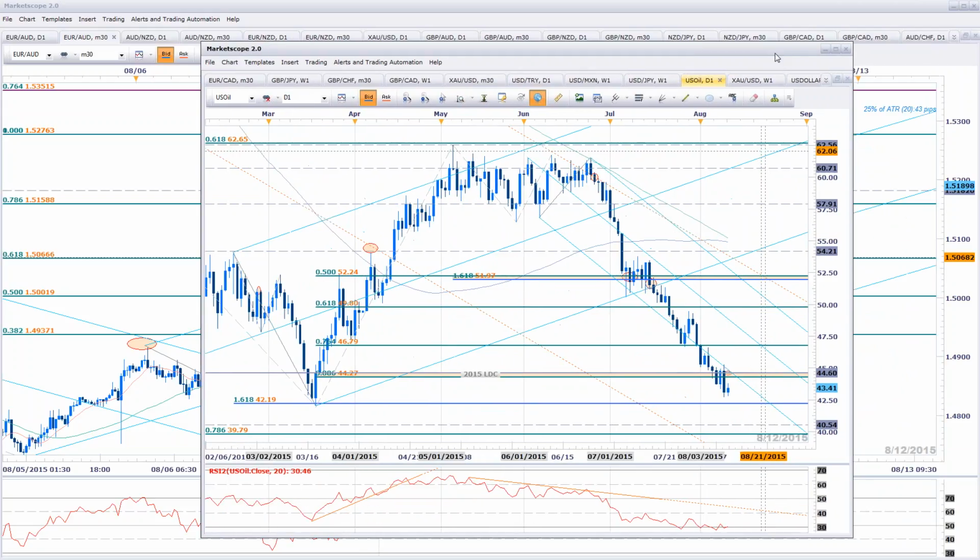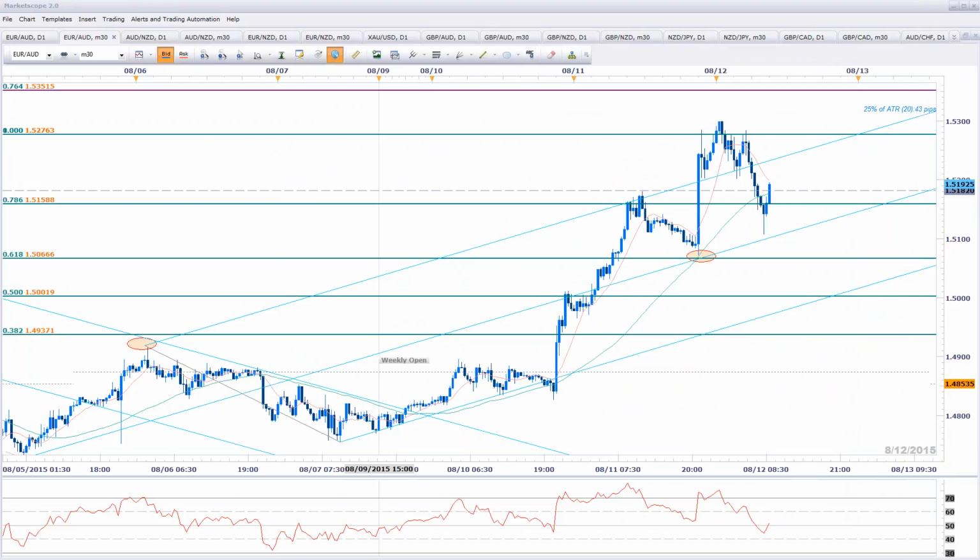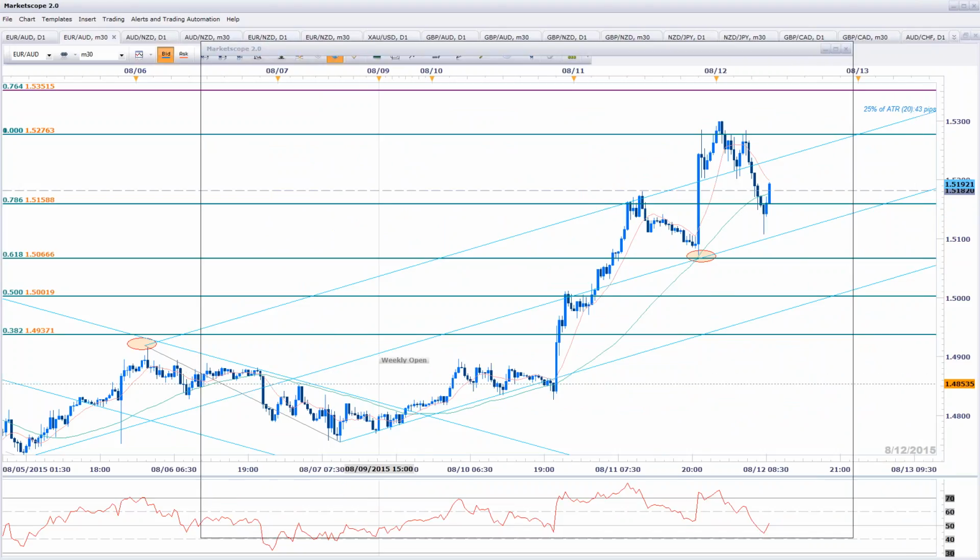All right, so if there are no other questions, we'll go ahead and wrap things up here. Keep in mind, tomorrow we do have the major U.S. release for the week, which is going to be the retail sales print. Sharif wants to take a quick look at the SPX. I don't really have anything new on the SPX, but we can definitely take a look.